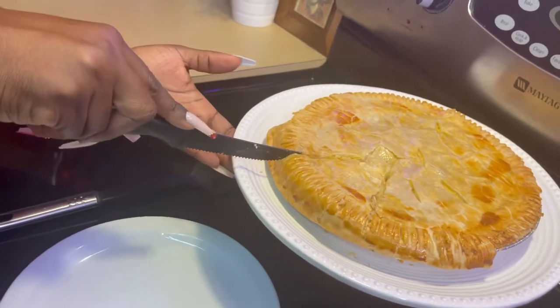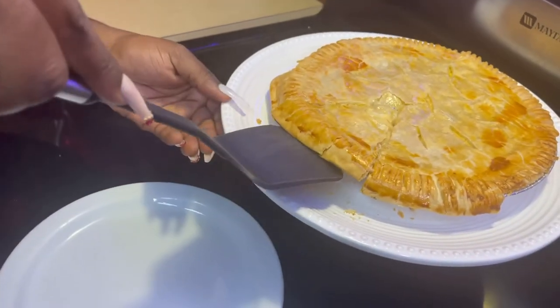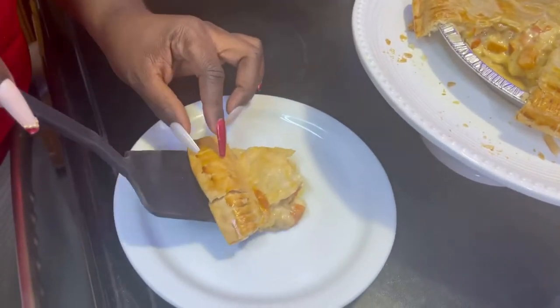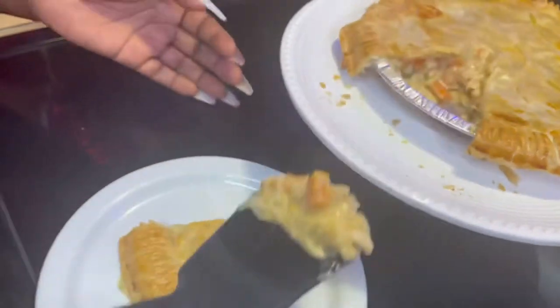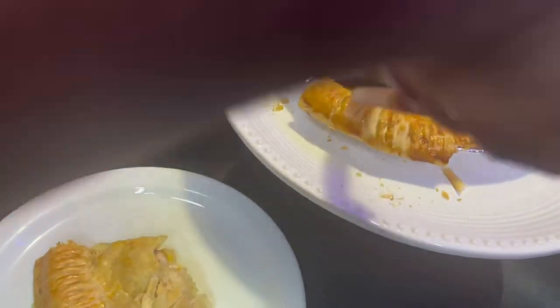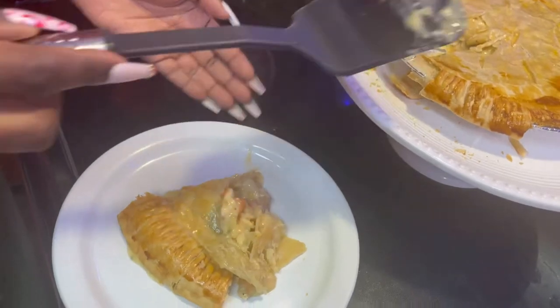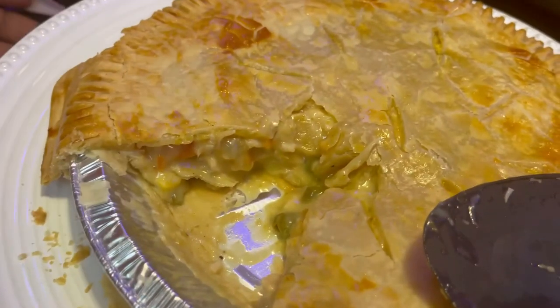Now you can use a spatula, you can use a spoon, whichever one you want to do. Get it in there real good. Cut down. Okay, let's see if we can work this thing. And like I said, we're eating that crust there. We're gonna pull this out. You can see all that nice steaming, piping hot. Beautiful, beautiful chicken pot pie. And we're getting all up in there. And we're just gonna lay this on the side here. Getting all that filling out of there. And listen, it may not be the prettiest thing, but it is tasty. Look at all that goodness in there.